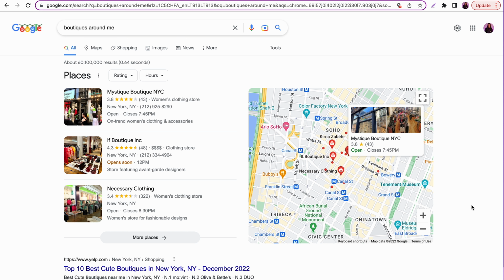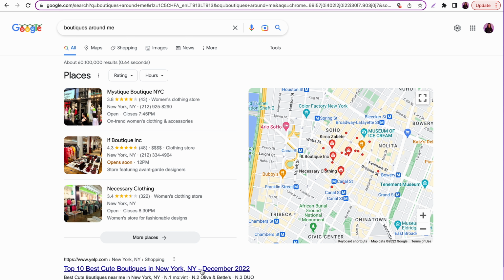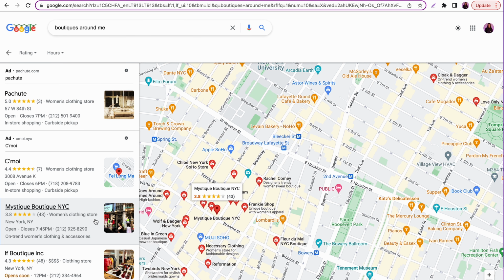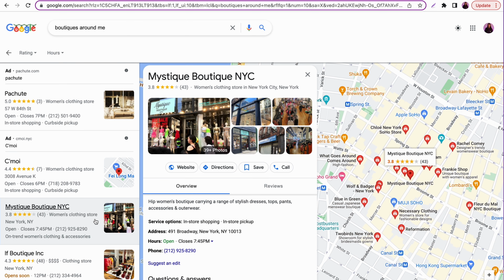For example, let's say you are targeting boutiques. Googling "boutiques around me" will help you find local businesses so you can even do in-person pitches. Another great tip is to check if all these local businesses have websites. If they don't, it will be a great opportunity to collaborate with a web developer and offer them a complete service. Once you have a list of potential clients, start tailoring your pitch.